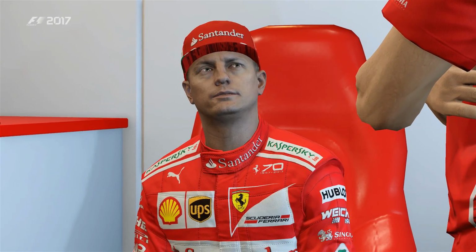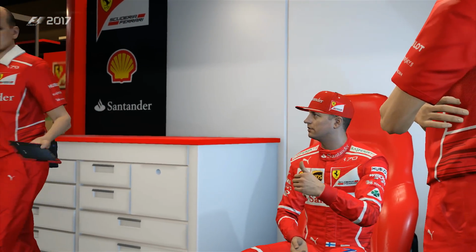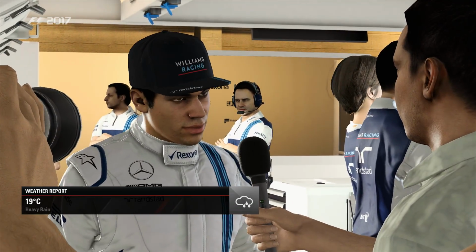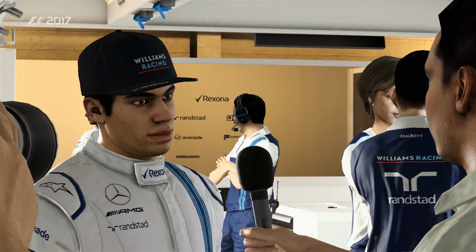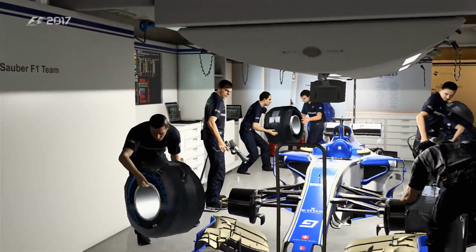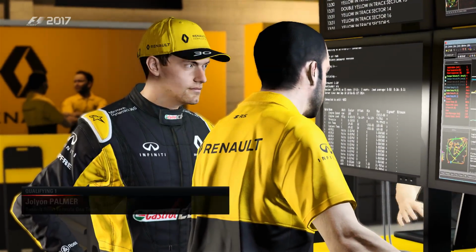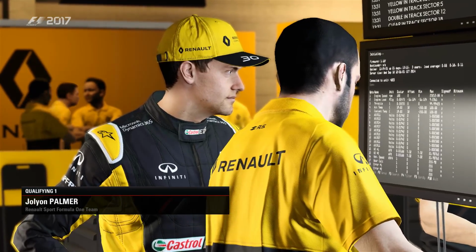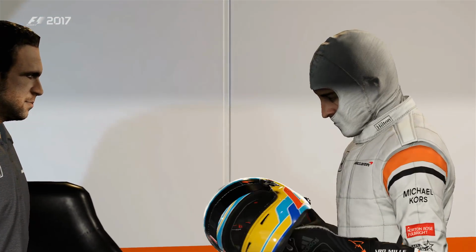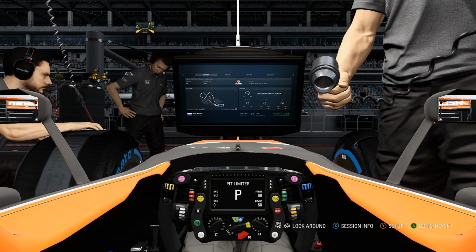So, could be a tasty one today then, Ant. We've got all the ingredients, that's for sure. Treacherous conditions, an ever-changing racetrack, and one or two cars just behind the pace setters who maybe, just maybe, fancy a bit of an upset after a good performance from them in free practice. And the question has to be, of course, what is that circuit going to look like in 10 to 15 minutes from now? If you think the rain's going to get worse, then you have to be straight out when the lights go green to find whatever grip you can. But if it eases off, then you're better off waiting, saving the tyres, and going out at the perfect moment. It won't be easy getting out of this qualifying session, but see what you can do.